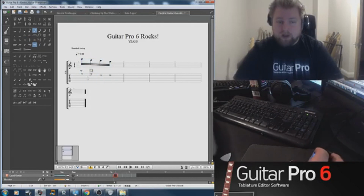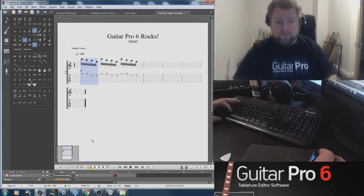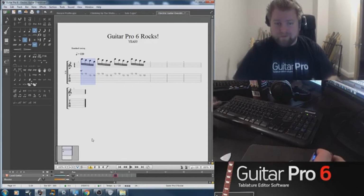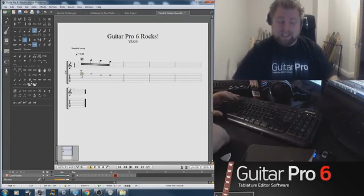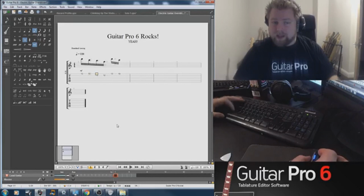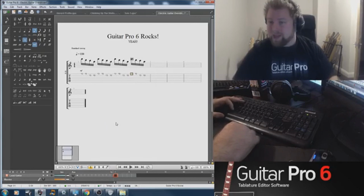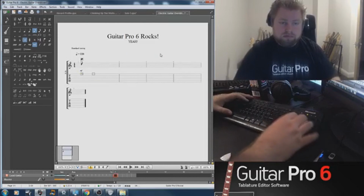I'm able to just highlight those notes and press the C button, and it will duplicate that information for me. Very, very useful tool. Though I don't actually even need to do that. I can just highlight the first note, and if I press the C key on my keyboard, and I'm doing that with my left hand, it will duplicate that note and add it onto the end, and then it will move my cursor along to the next note. So I can press it four times to duplicate that information.